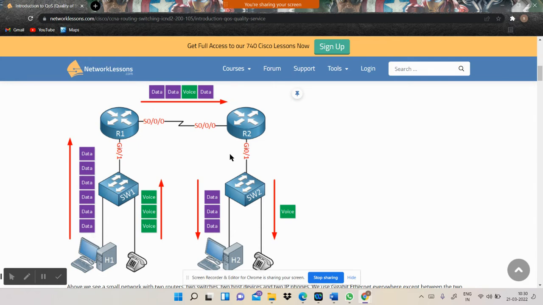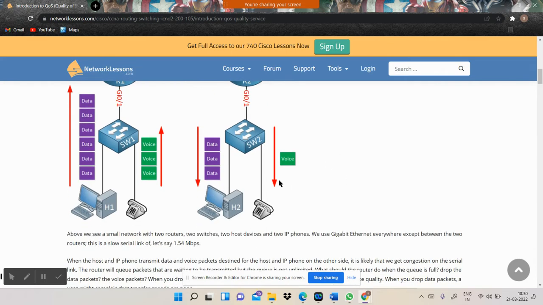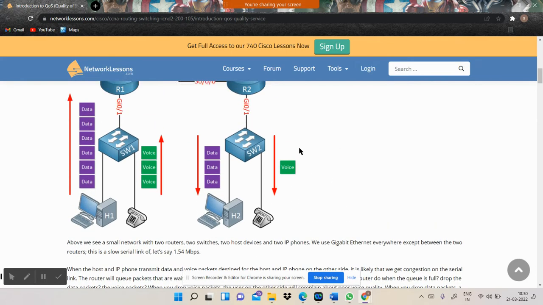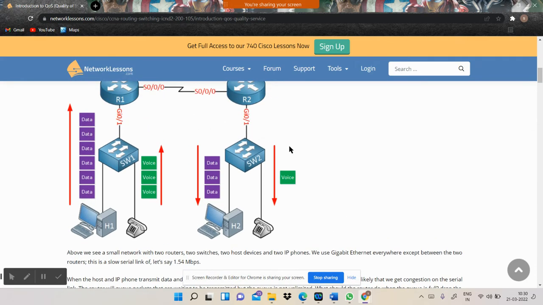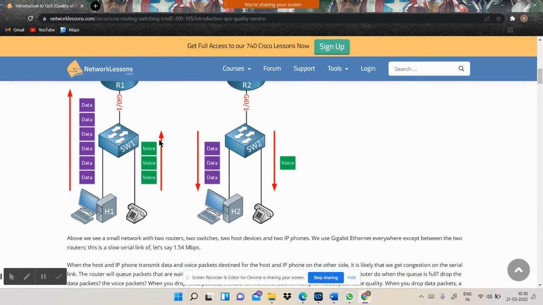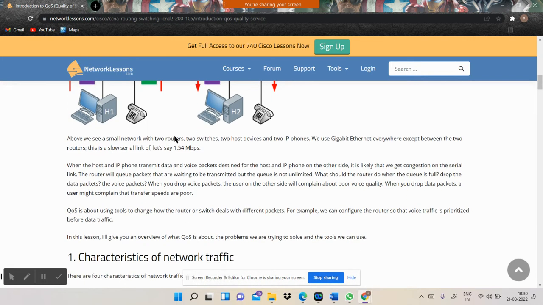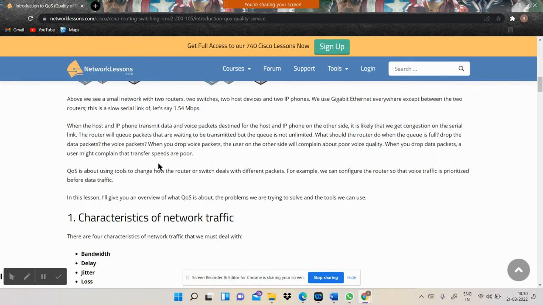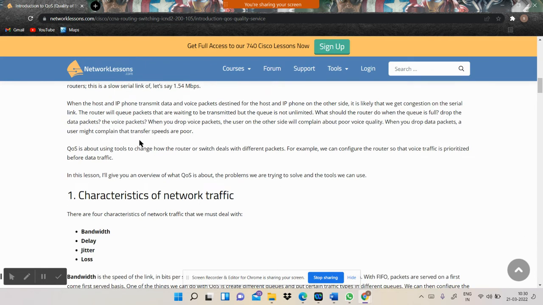If there is a lot of data to send, it can send that. Then it will be received on the other side using your links, which have a speed, whatever link you are using: gigabit Ethernet, serial interfaces or Fast Ethernet. It will check the speed of that and then share the data. And between that, if you have a very poor speed, in this case what will happen?